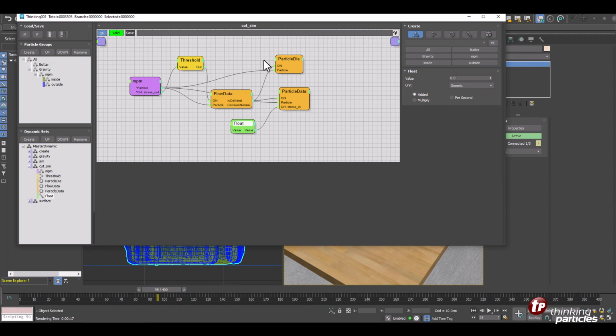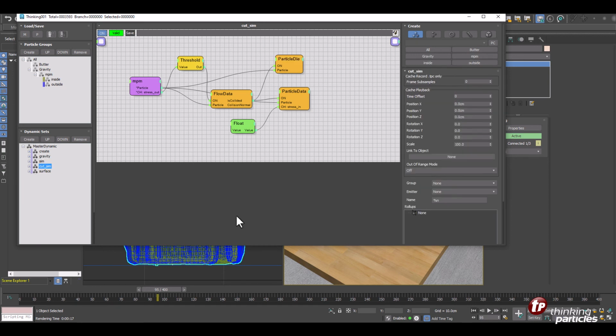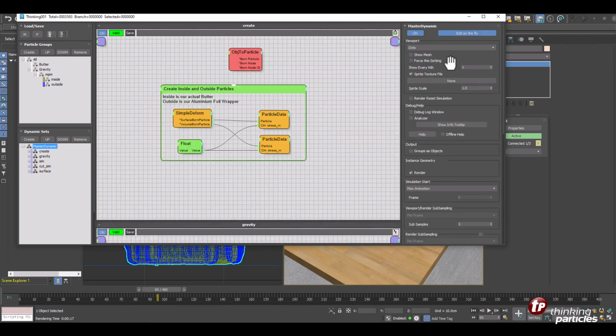And what we did here, just let me recap, is we kill the particles under high stress and compression, and we also remove those particles by setting the stress value to 0, artificially setting it from outside to 0. So this is actually the whole magic we have here in cutting butter or fish or whatever you want to cut with our new material properties and material solver.